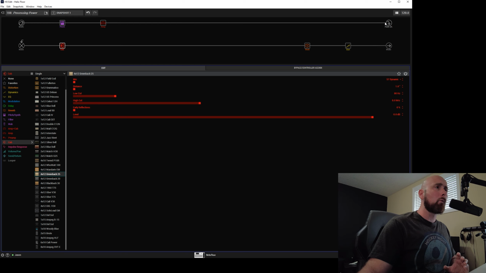So that is a really useful tip that I know a lot of folks don't realize is there. And I think it's probably one of the more important things to know when utilizing the Helix, because it's a real shame if we're only utilizing half the power that we have at our disposal.